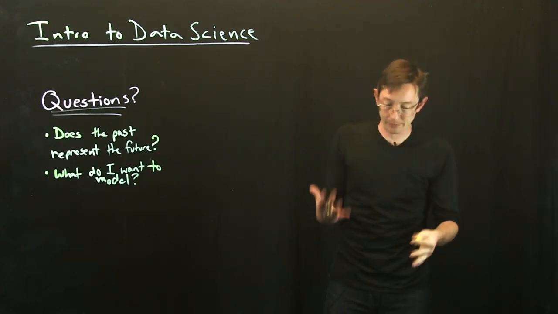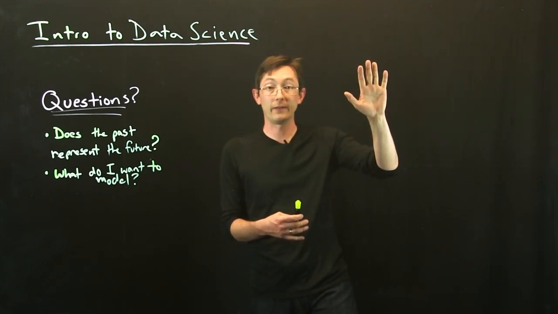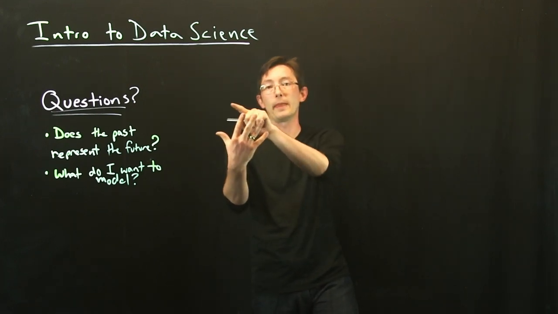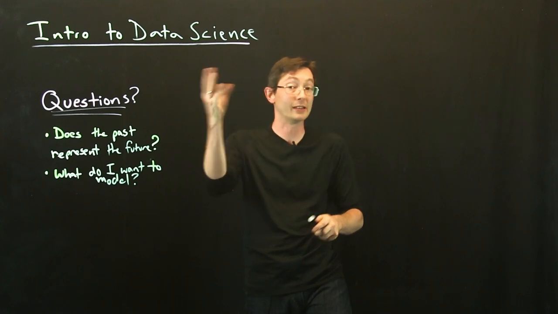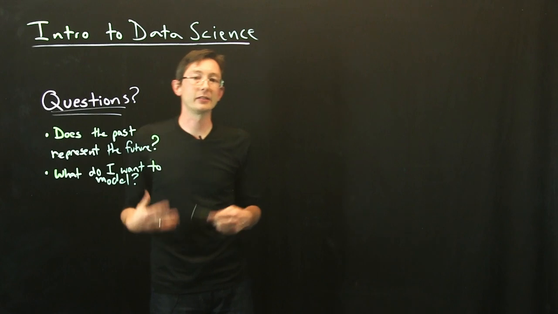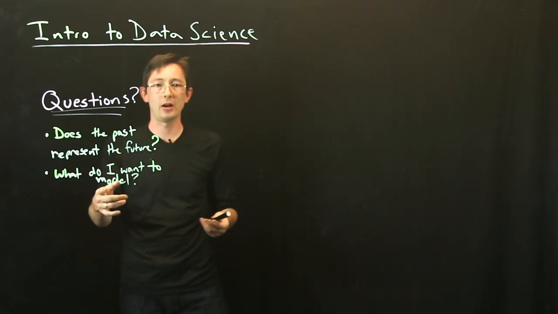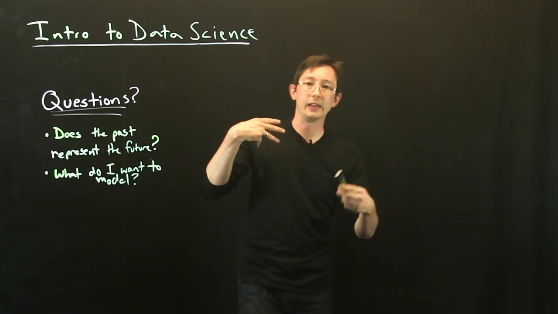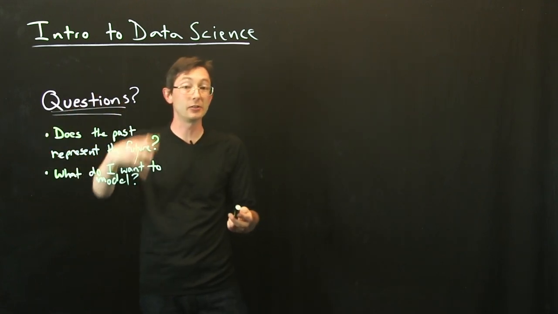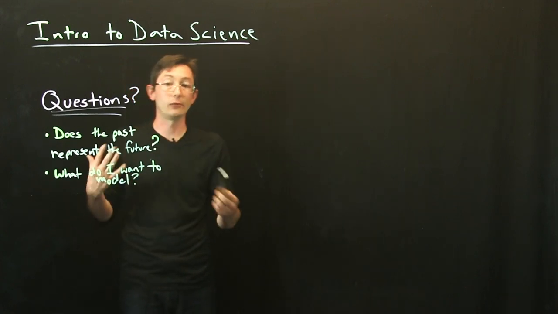So in some cases it's pretty clear cut. Facebook wants to be able to take a picture of a face and tell who it is. In an image search in Google, if there's a picture of a cat, it would love to be able to label what's in the image or even what scene it represents. Some cases it's a little bit less obvious what you want to do. What do I want to model in fluid flow? Well, that requires me to ask, to do some hypothesis testing of what I can model, what would be interesting. But you always ask yourself, what do you want to model?